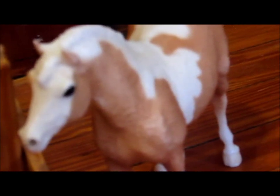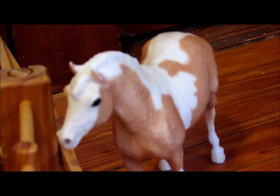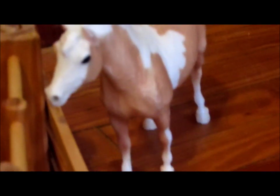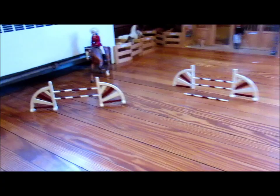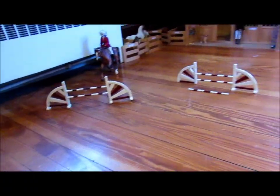And last of all, in our lesson pasture, we have Misty. Misty is a 12-year-old paint pony mare. She's just a crossbred mare, and she's super nice to ride. All the kids love her, and she's like a barn favorite. Over here we have the stable yard, and at the center of the stable yard is the arena, so it has super easy access to all the barns and the lesson pasture.